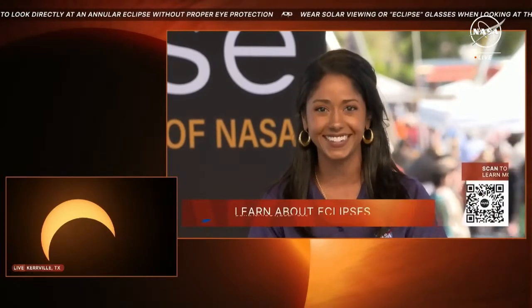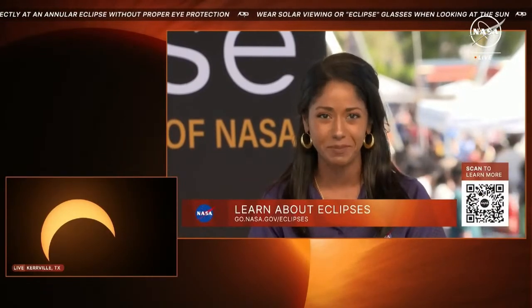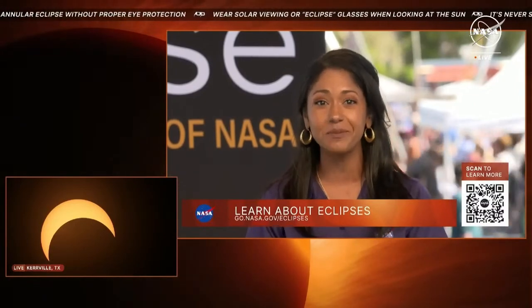Now, unlike today's ring of fire effect, we are going to witness the moon completely block out the face of the sun during next year's total solar eclipse. The sky is going to darken as if it were dawn or dusk. You can learn more about eclipses and what's in store for April 8th, 2024 by visiting go.nasa.gov/eclipses. The total solar eclipse is sure to be a rare event and one you will not want to miss.